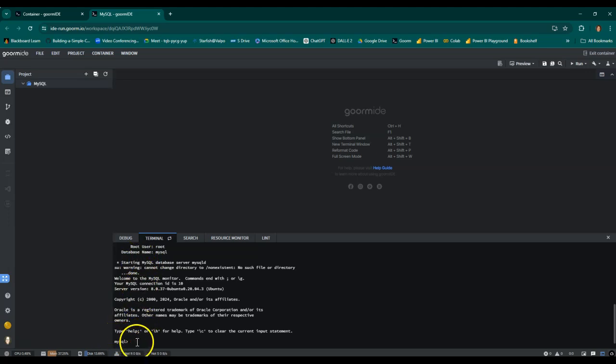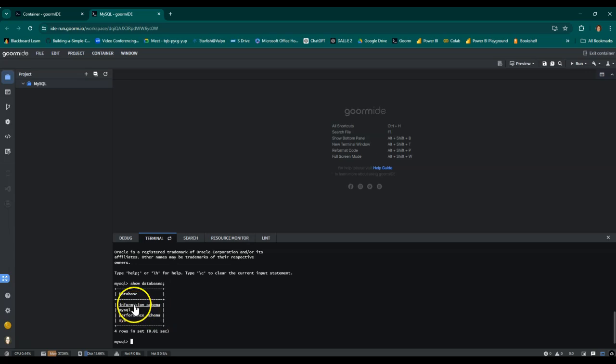And at the end here, we're seeing the MySQL prompt. This tells us that we are now logged into our DBMS, our database management system. So now we can type show databases, and we should at least see the configuration schemas that MySQL requires. And that's exactly what we're seeing here. We're seeing the information schema, MySQL, the performance schema, and sys. These are the schemas that hold the information that MySQL needs in order to run with the root user or with any other user that we have built.